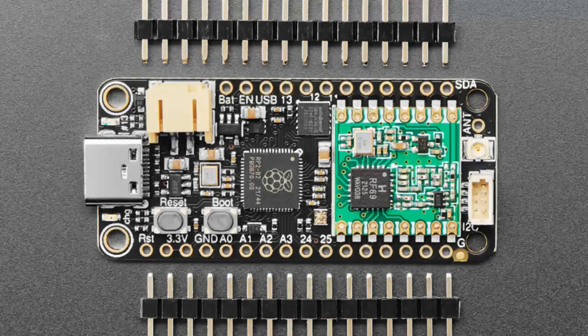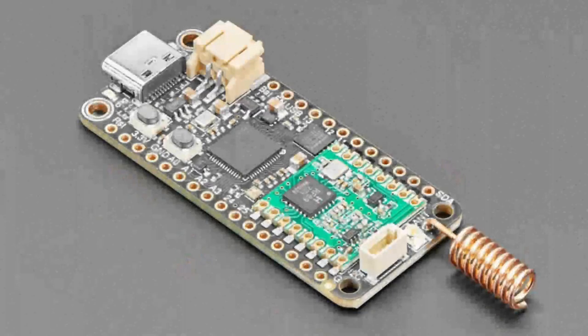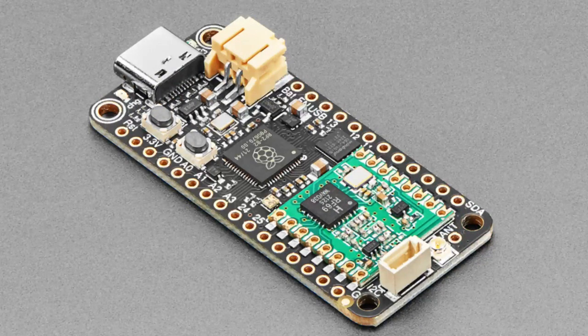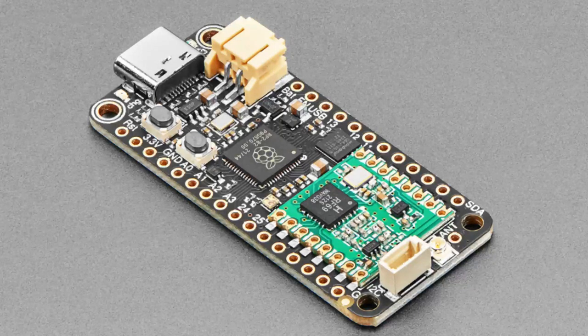So this is our first board of the series where we're trying to replace the Feather M0 and 32u4 line, upgrade them, because those are now 6 to 10 years old. Give them a refresh with the RP2040 chip, which is less expensive than those chips, but much more powerful. So we'll still carry the old ones for compatibility, but if you're just looking for a new packet radio board, I would push people towards getting the RP2040. It's a nice solid chip, and again, less expensive and more powerful. That's nice.